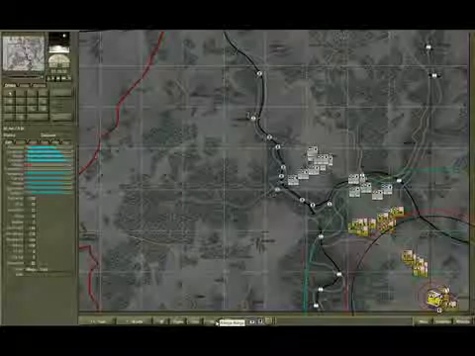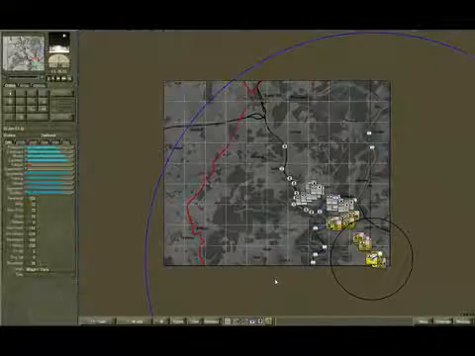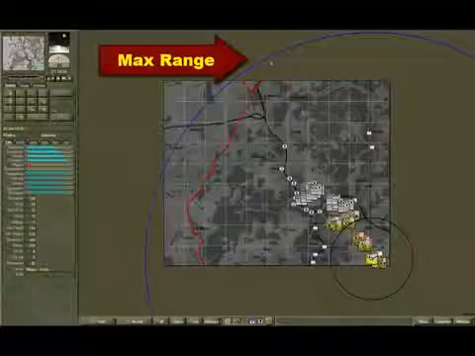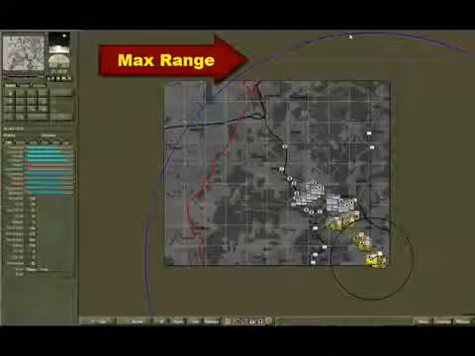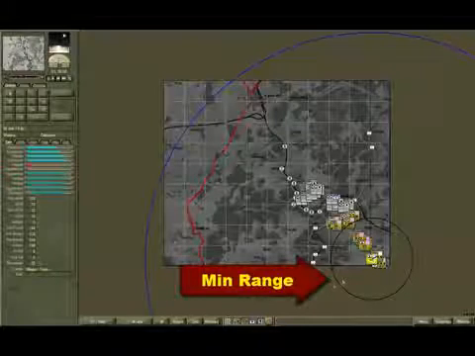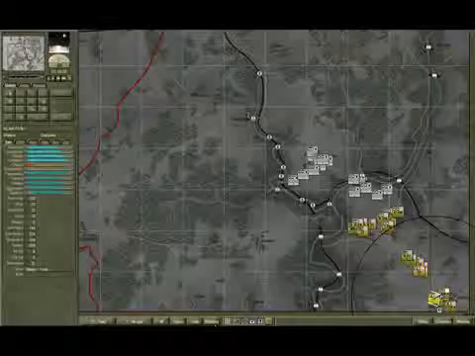Change the range rings to show bombardment. Zoom out. And as you can see, this is the maximum bombardment range, the blue ring. The black ring is the minimum bombardment range. In other words, the unit cannot fire at targets within this area. We'll change the range rings to none for now.